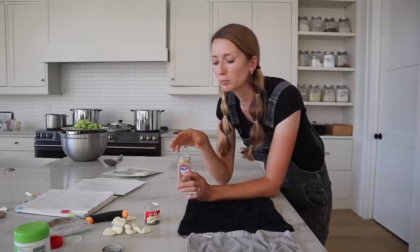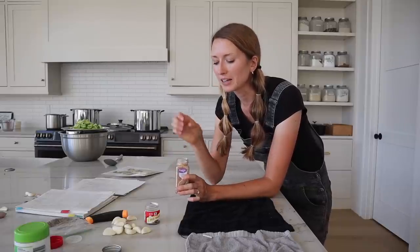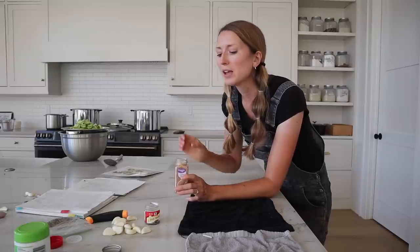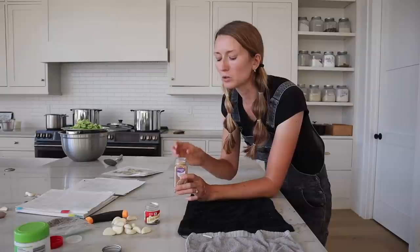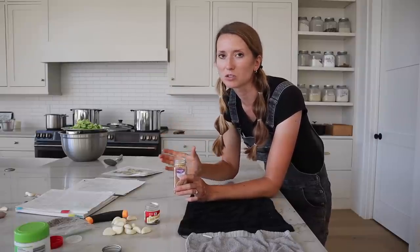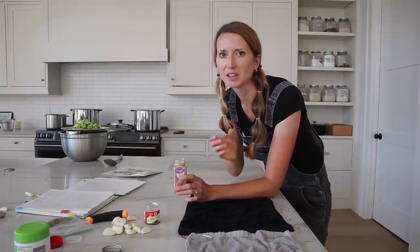And I choose to put them separately, individually, into each jar, just because I can measure out each of the spices and have them exact in each jar. And I do that because those spices continue to give off flavors as time goes on and as those jars sit. And when you put them in the brine, it's really hard to get everything evenly between each jar.